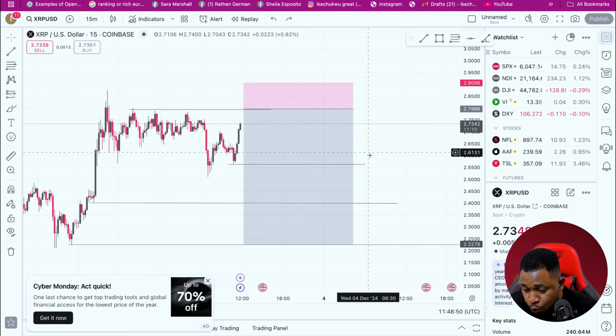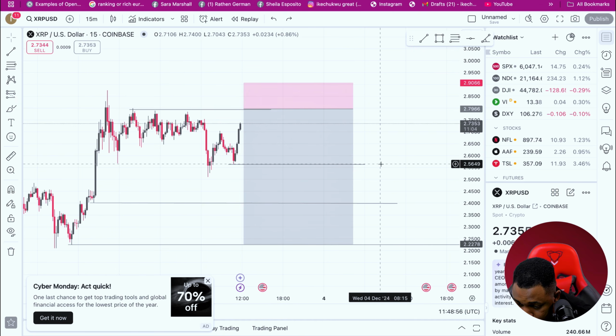Now you can see that this one is not showing, is not giving you the figure by this side. So how do you get the right figure? You get it by placing your cursor right here. Make sure it is actually correct. And this is it right here. You can see your take profit, 2.56332. This is your take profit 1.